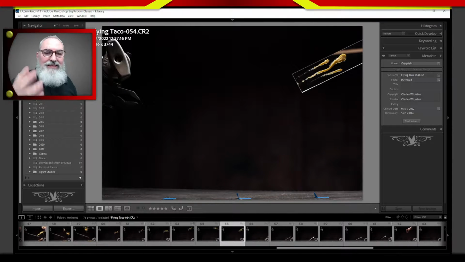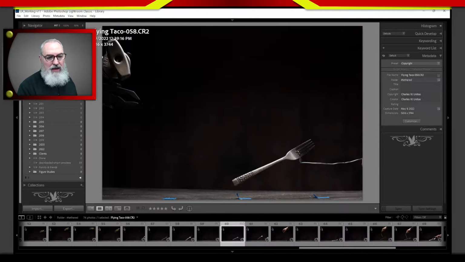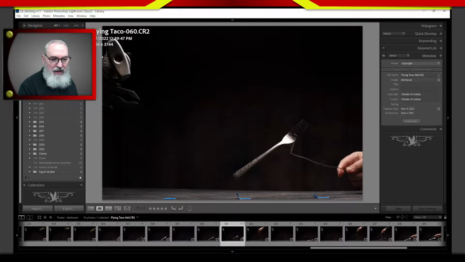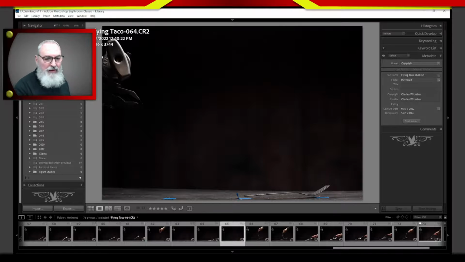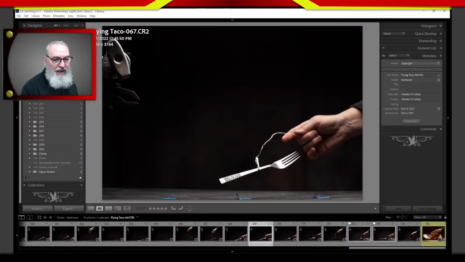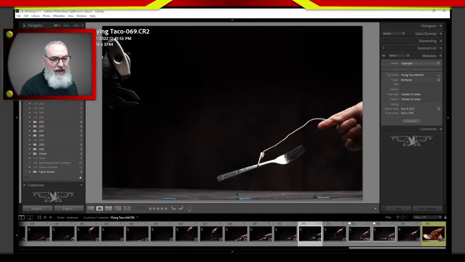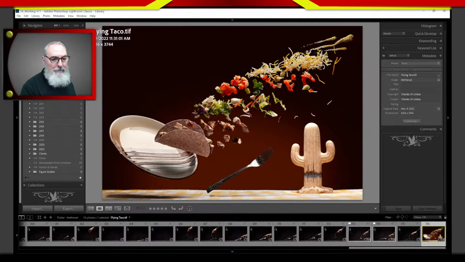Okay. And then the last thing was the fork. All right. And I just put it on my ever handy alligator clip, and I just took a bunch of images, and it kept falling off. I tried dropping it. It didn't work. So I finally just got it to kind of sort of hang on there. It was a little shaky, but I got a variety of images, and that's the final result.